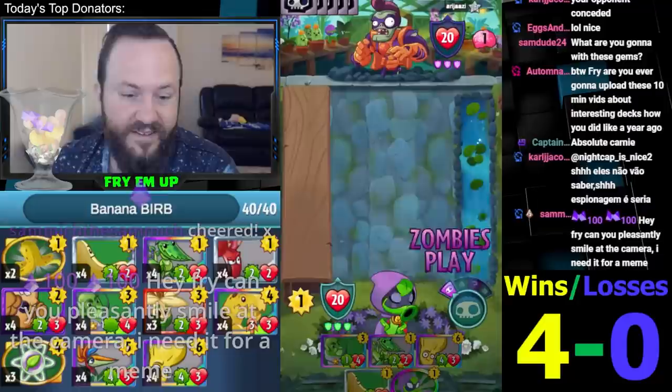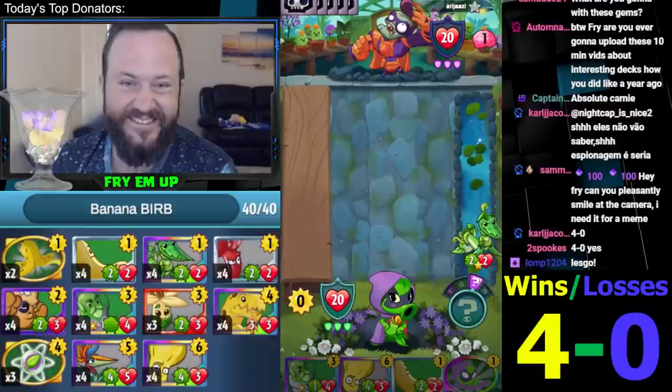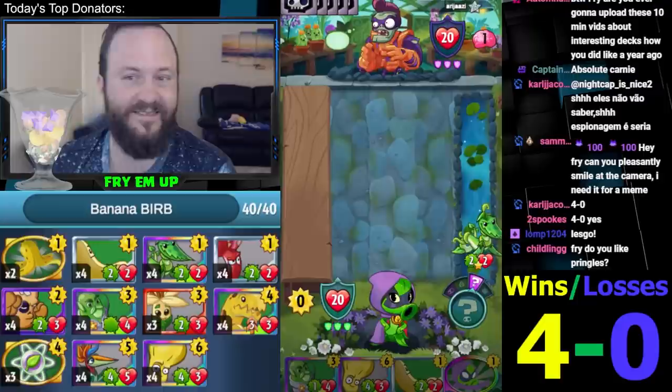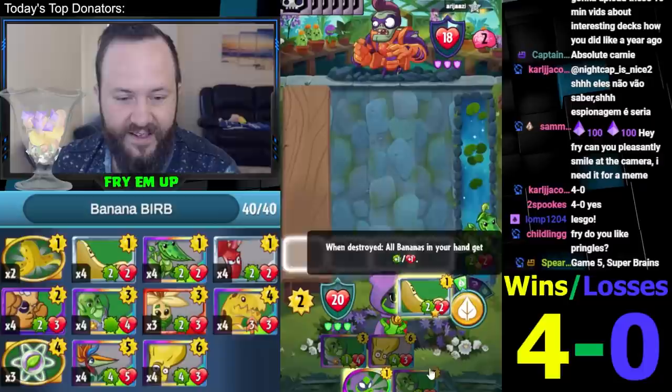Sandwich. Hey Fry, can you pleasantly smile at the camera? I need it for a meme. There. How was that? Sorry. Here, is that pleasant enough? Is that pleasant? Heck yeah. I don't think you want me to pleasantly smile. I think you have to catch me smiling naturally. It's gonna look way better. When I smile for a camera, I look like I'm trying too hard. I have no idea how to take photos.